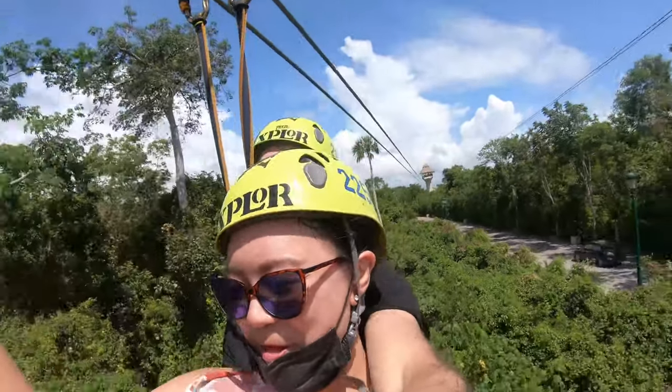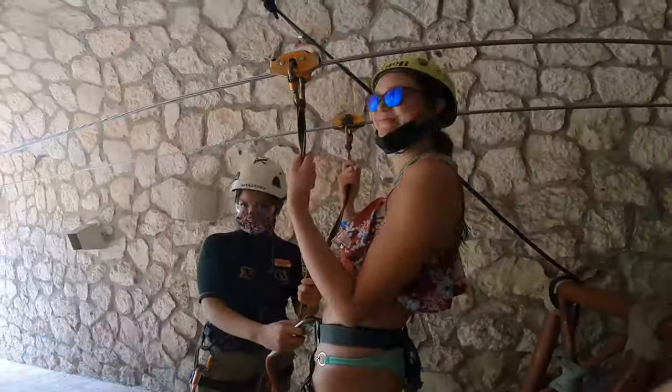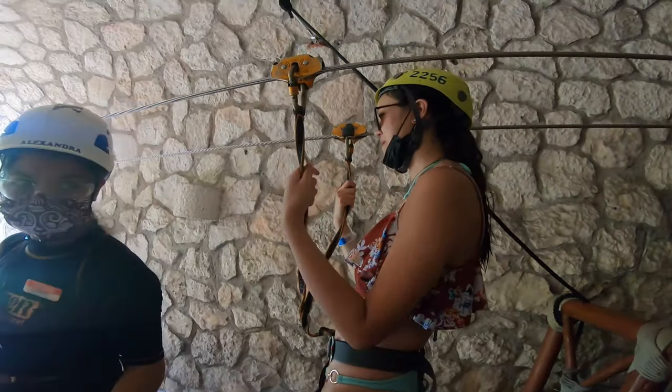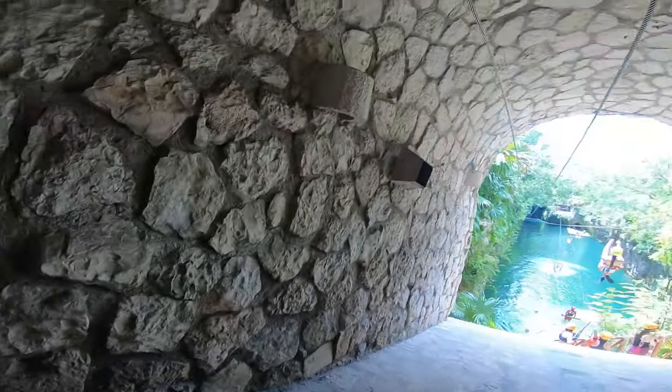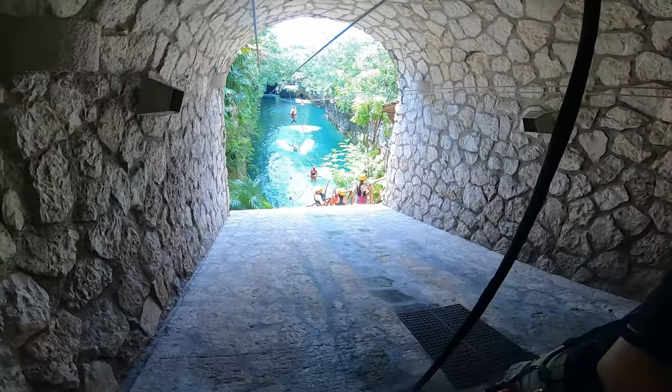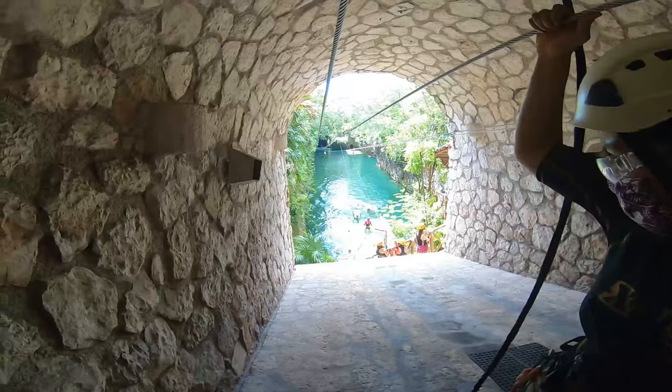I've never actually had a zipline that you could do that. But there are weight restrictions, things like that, so just be aware. But again, the ziplining, highly recommended. It is the first activity that you typically do when you go to Xplor. We got there about 11 o'clock in the morning, so you definitely want to get there as soon as possible because there's definitely some lines to be had.